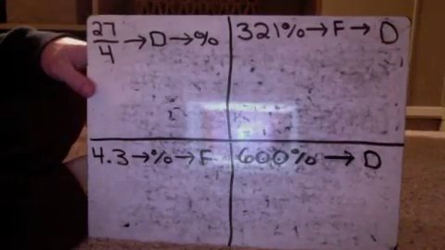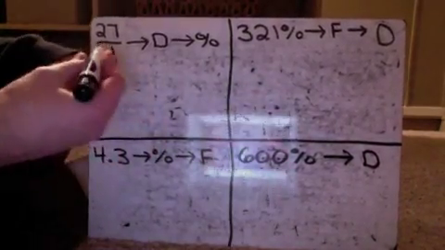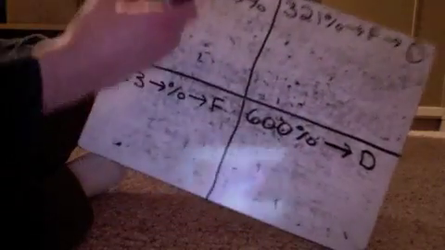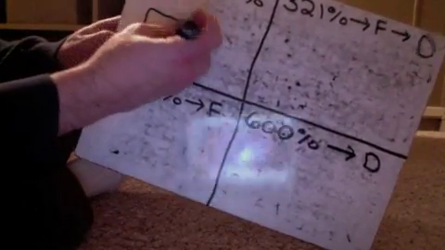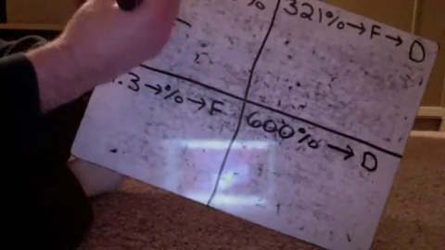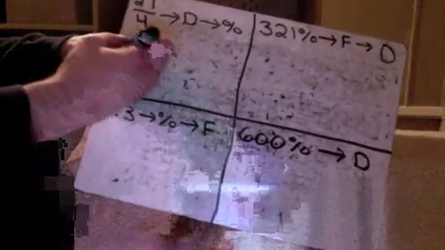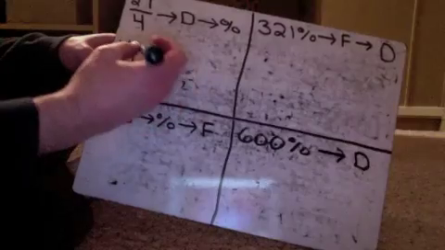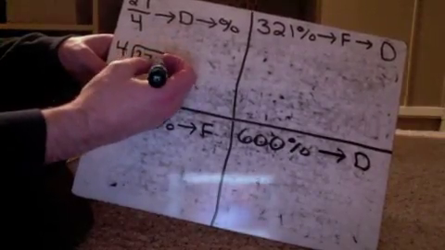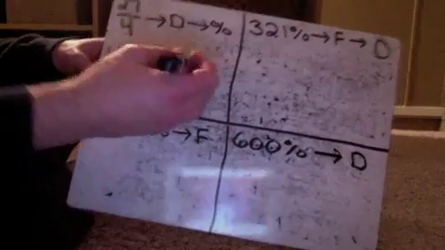Alright, let's start with the upper left here. Change a fraction to a decimal, that's just a division problem, which we've done plenty of times before. We know it's more than one whole, so our answer better be more than one whole. And my 4 is going to go on the outside, the bottom number goes on the outside, the 27 on the inside. 27 and a few zeros. Hopefully you got enough room on here.